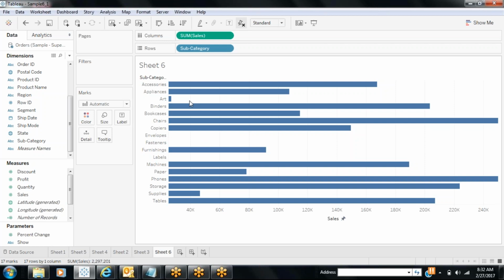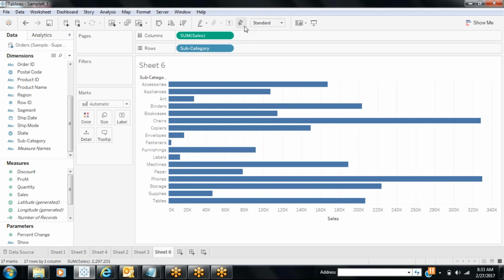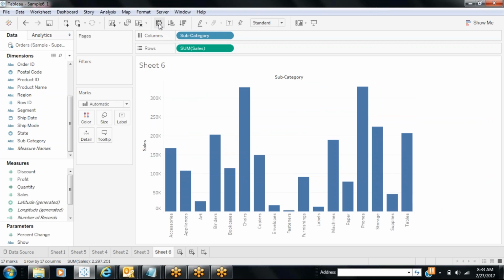If you wanted to clear, either you can clear the formatting manually, or else you can just click on this, and it will clear your axis ranges. This is your clear. And this is swap. Whatever I placed in my column shelf will come to the row, and whatever I placed in the row will go to the column. So if I click on this, automatically that will happen.